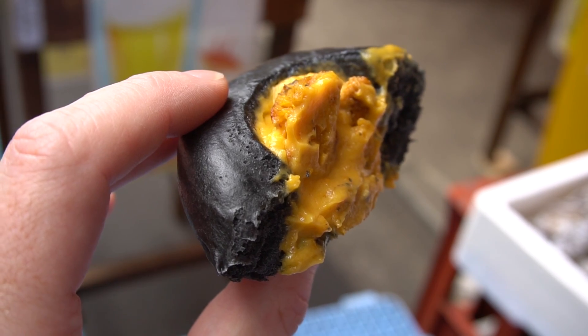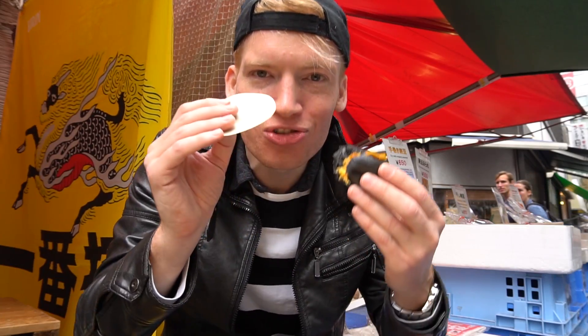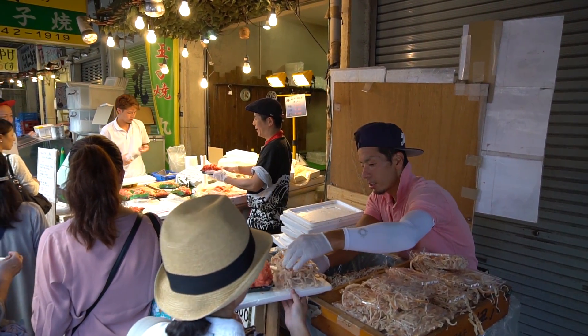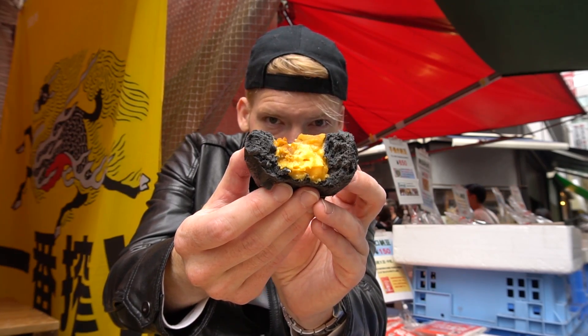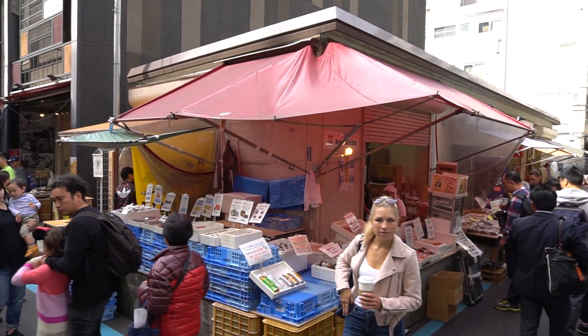That sauce is just oozing out of here. It's sort of a savory taste, but man, that is so good. The bun is quite sticky so it sticks to your teeth. You can only buy this here at the Tsukiji Outer Fish Market. It set me back around 860 yen. It's piping hot, so make sure you get it and eat it right away. The store is open from 5 a.m. to 12 p.m., so you really have to come here early.